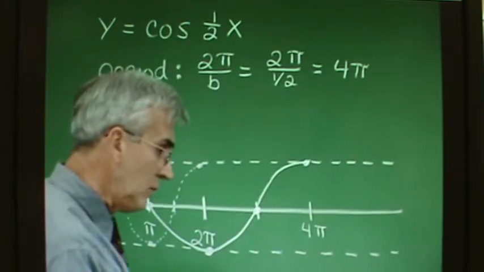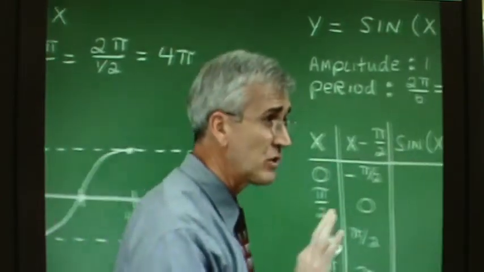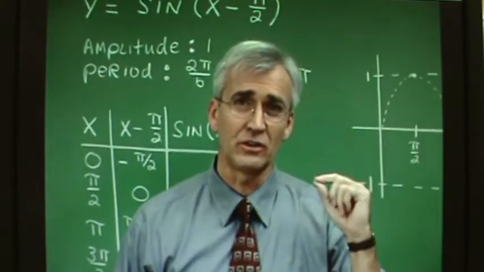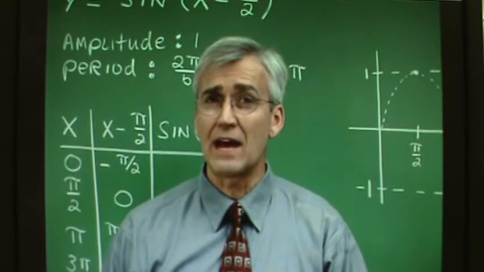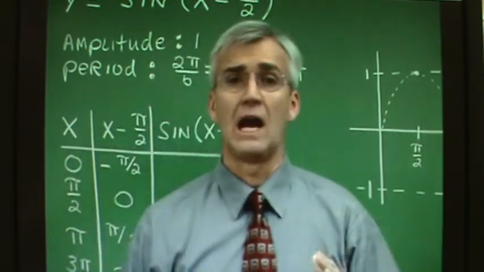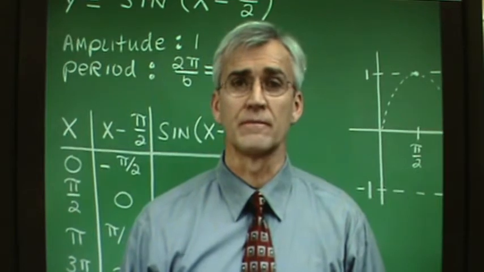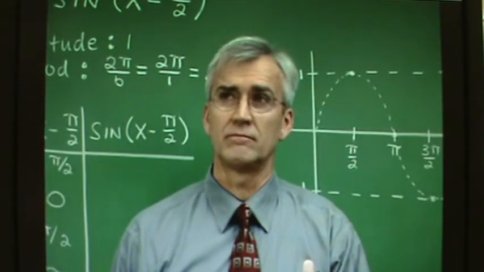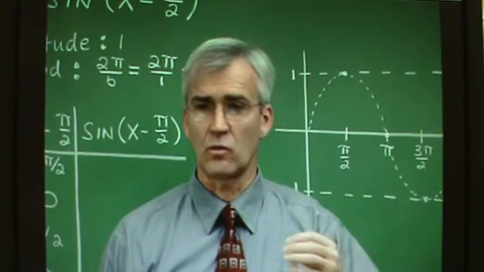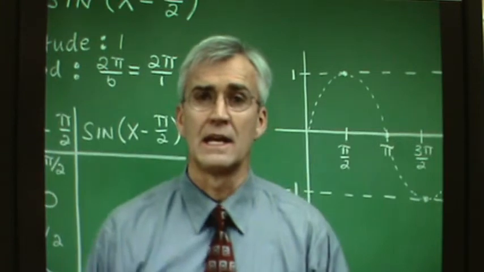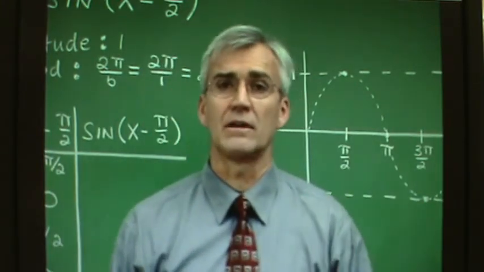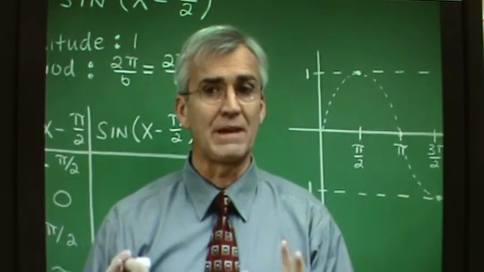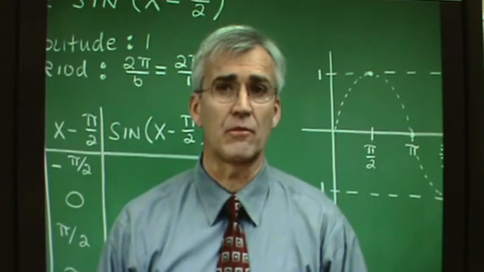Consider now what happens if we add or subtract before we apply this operation called sine. And I want to say it that way because I want to relate it back to our previous discussions of transformations. Remember when we talked about transformations generally, we had a primary operation like squaring or square rooting or absolute value, something like that. And we said that we can understand shifts in the graph in terms of adding or subtracting before or after the prevailing operation.